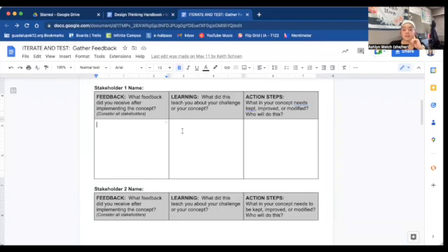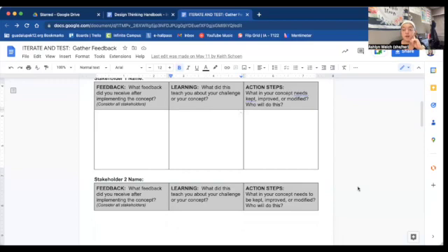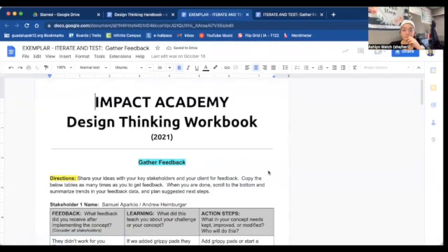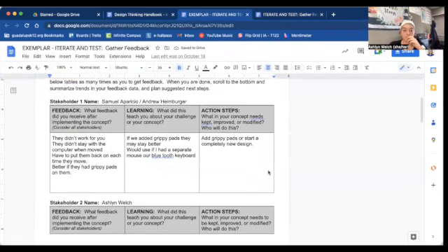So based on that feedback, what did it teach you about your challenge or your concept? And what are you going to do with that feedback? You've gotten it. What are your action steps? So if we're looking at the exemplar in the design handbook, this stakeholder 1 is Mr. Aparicio.